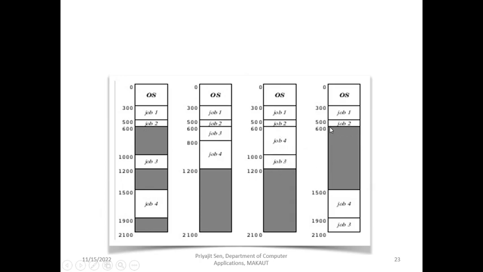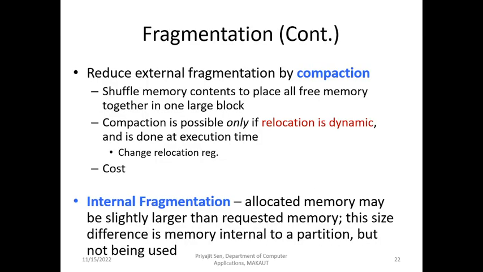And in this case they have kept the space intermediately, and job 4 and job 3 are kept at the end depending on their size, because job 4 requires 400 and job 3 requires 200. So 600 is kept for them, and from 600 to 1500 this space is kept blank for any other jobs to come, and they will be allocated there. This is done by compaction. So the internal fragmentation and the external fragmentation are understood by you.